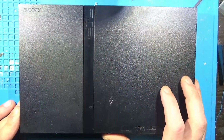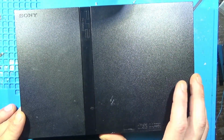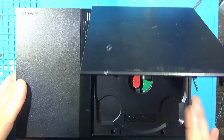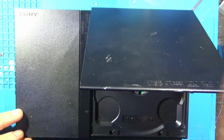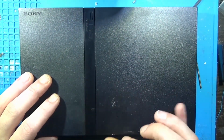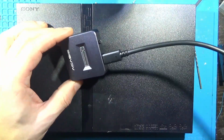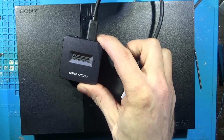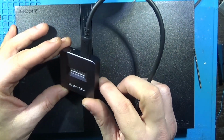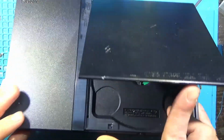So, 100 nF capacitors on these four lines: 1, 2, 3, 4. Well, all right, ladies and gentlemen, this is the fully assembled, fully done M2 adapter PS2 Slim without the original disk drive. One that keeps it will be coming soon. But yeah, it's nice and simple. Open it up. There she is. If I need to swap it out and add more games or whatever I want to do, then I need to pop it out, and I use this guy. $30 on Amazon. It's going to be handy to have either way, and I suspect there will be more M2 modded consoles in the future, specifically Dreamcast. This will be very handy for that. But yeah, that's it. Let's hook it up.